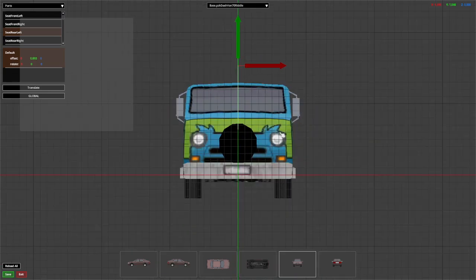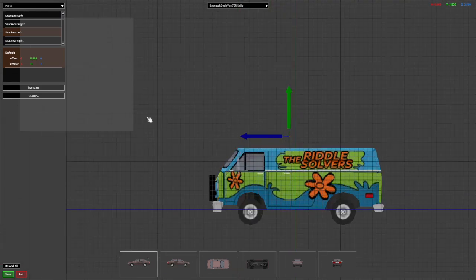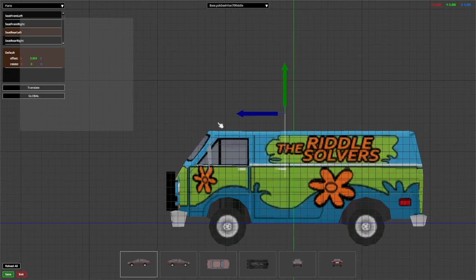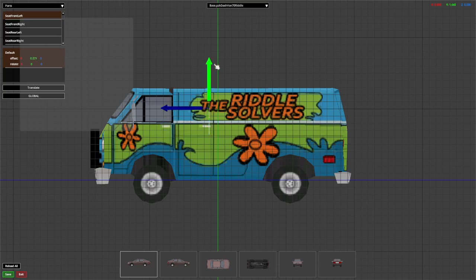Okay, so seats are not visible. Why? Why aren't seats visible? And is it the same with all seats? No, those front seats are fine. It's just rear seats, yes?